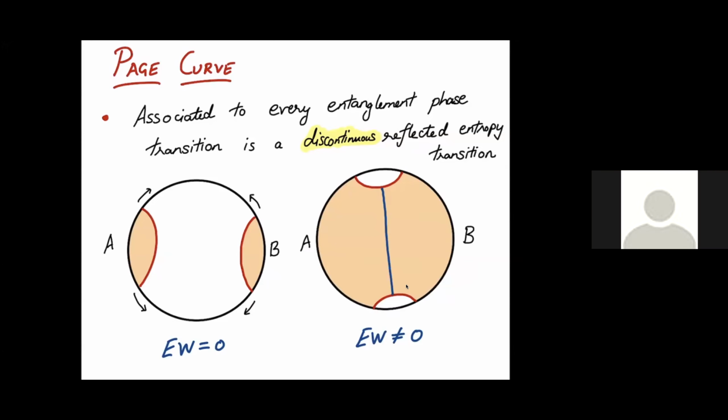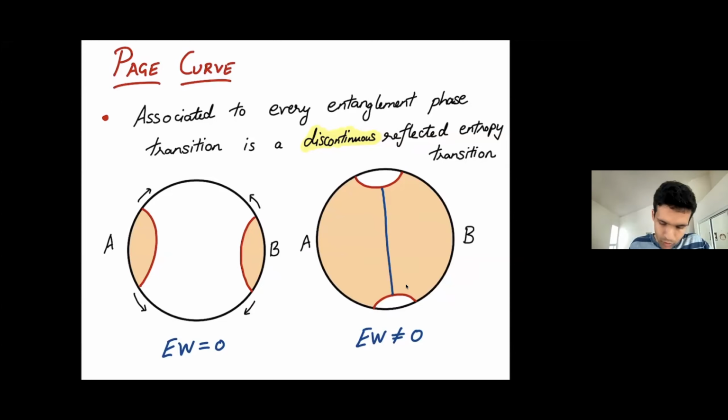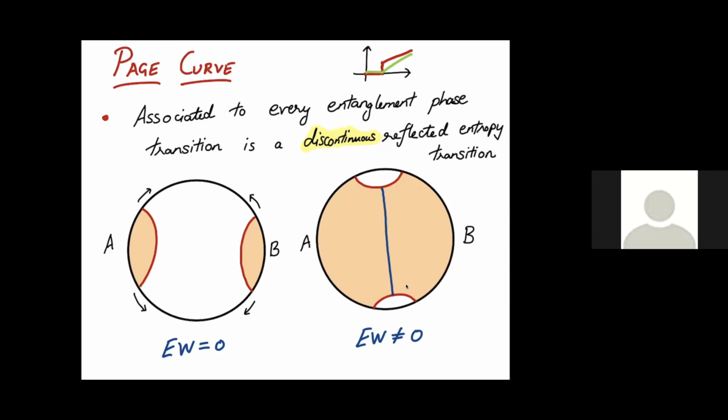Sorry, can you repeat again the statement you meant? So what I meant was, if you just look at the reflected entropy, it'll go from here to a finite value and then change. Whereas for something like the mutual information, it would have the behavior where it's 0 and then it grows from here. So it has a phase transition, but it's still continuous. I see. Thank you.